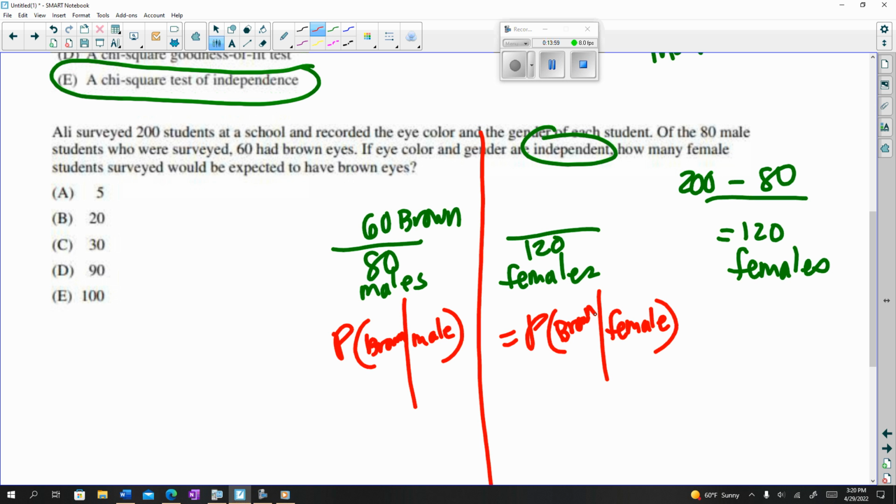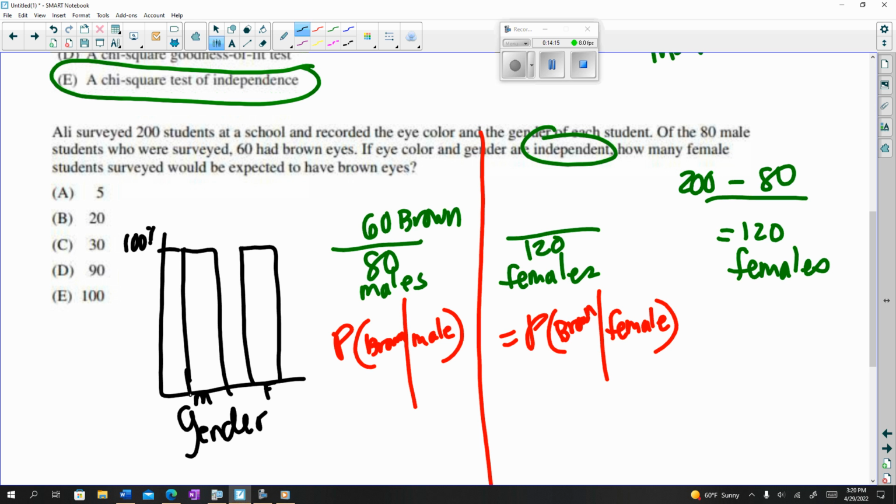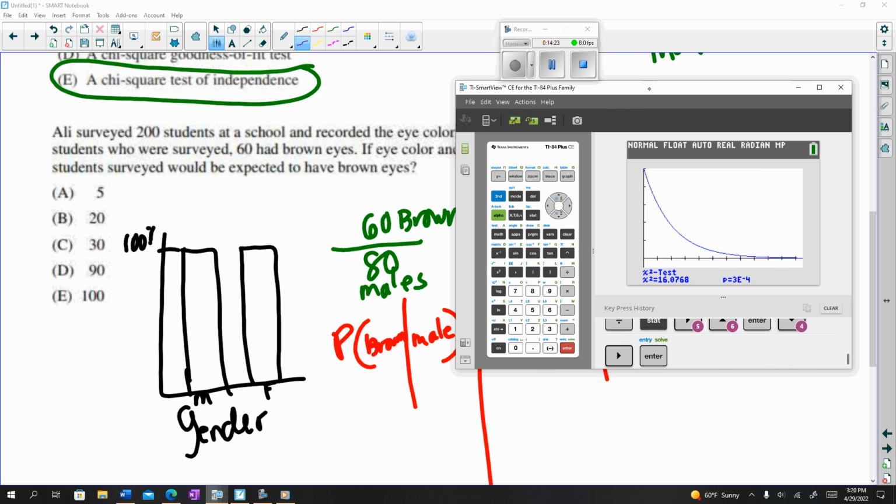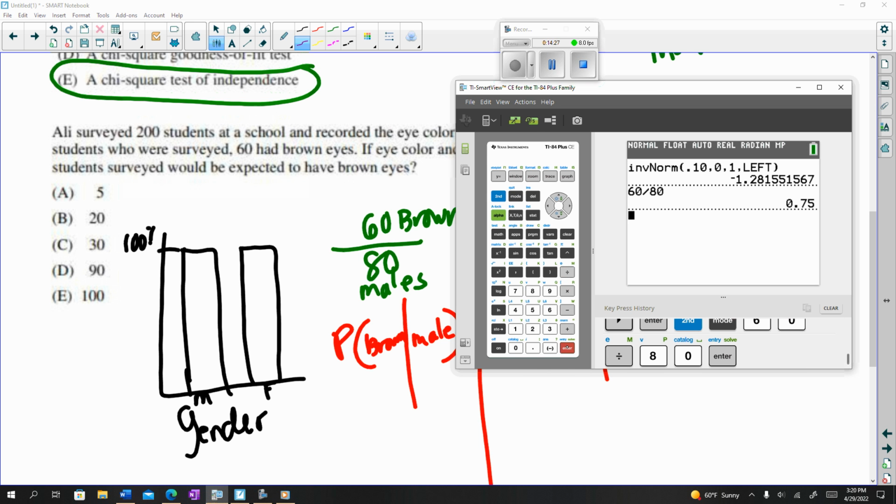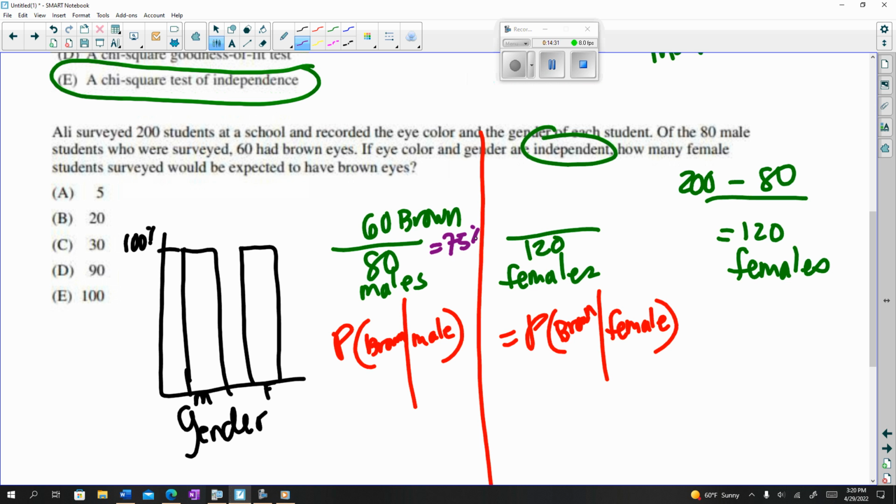If the events are independent, then knowing that their gender is male or female won't impact if they have brown eyes or not. So we also related this to a segmented bar graph earlier in the year when we had gender on the x-axis and we had male and female. If you remember, the segmented bar graph went up to 100%. And then there was a breakdown within those percents based on whatever variable we're measuring. So let's say it was brown eyes. What I would do is calculate the percent of men who have brown eyes. That's 75%. I should have known that. But basically, I would want the percent of females to be the same, 75%, in order for this to be independent. So if I were to sketch this out, 75% would be the segment breakdown for males and females going across the segmented bar graph, which would mean that it doesn't matter if you're a male or a female, the percent of the gender that have brown eyes will be the same regardless.